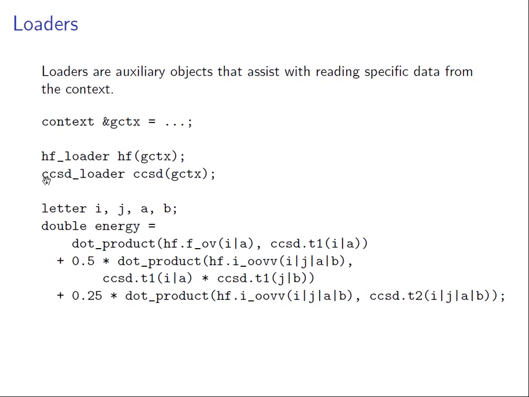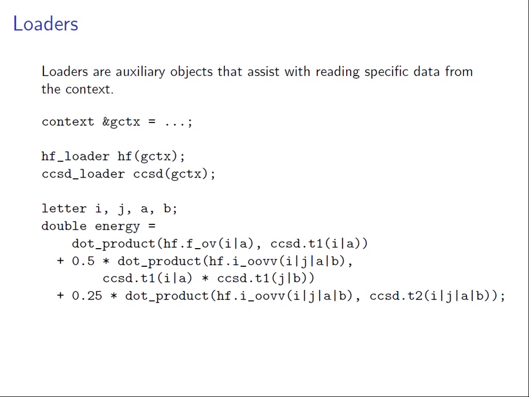In fact, I think in real code this is called the CCSD T loader because it loads just the T part. There's a separate, say, lambda loader that loads the lambda amplitudes, and the intermediates loader. But this CCSD loader loads T amplitudes. The reason is that it's a simple container that does not increase memory. Right, so this is just to manage the complexity. Yes, the simple container doesn't increase memory. It's just to have all the CCSD data in one place and address it in a nice way rather than try to pull all these objects. Trying to pull the data from the context object is verbose, but it's not because I specifically did it that way, or tried to make it more complicated.